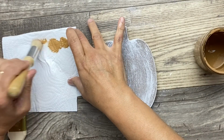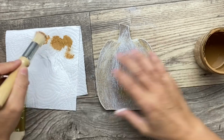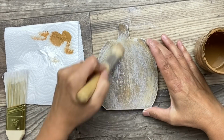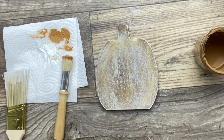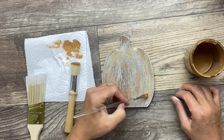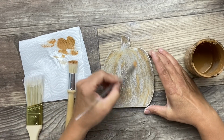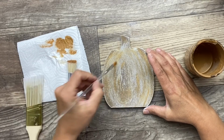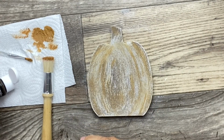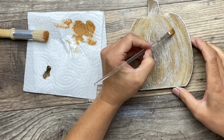Now I'm going to do the exact same thing with some of this rustic brown. And as I'm doing this, I'm just going to do it kind of in a curvy way just to give some shape to this pumpkin. And now I'm taking a finer paintbrush with more paint on it and kind of defining this pumpkin a little bit, making it darker to create some shadows somewhat, if you know what I mean. And now I'm taking some very dark brown craft paint, and I'm really going to define the shape of this pumpkin.